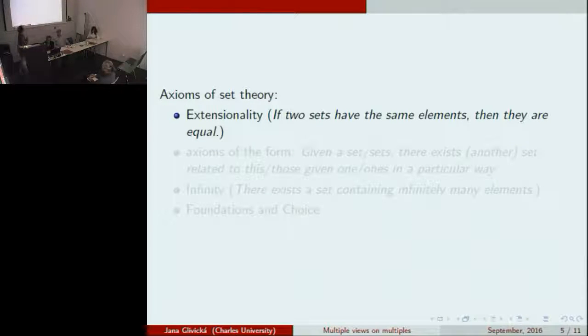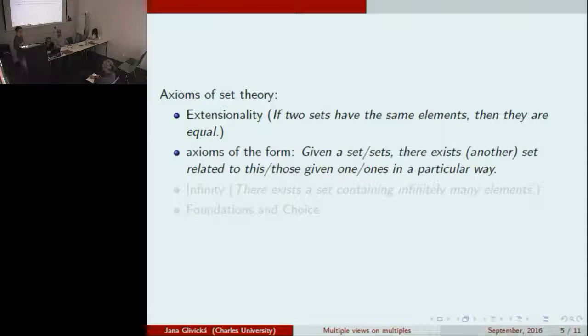So what are the axioms of set theory? When I was reading Badiou, he says that mathematicians don't have a definition of what it means to be a set. And that's perfectly all right. We don't have one, and we don't worry about this. But in a sense, the axiom of extensionality can be thought of as a definition of what it means to be a set. Because what does this axiom say? It says if 2 sets have the same elements, then they are equal. So basically you can view this as a definition of a set, because a set is such a thing that the only thing that matters for it is what elements it has. So it's not a definition we would dream of, but it explains what we mean by a set. So this is the first axiom of set theory.